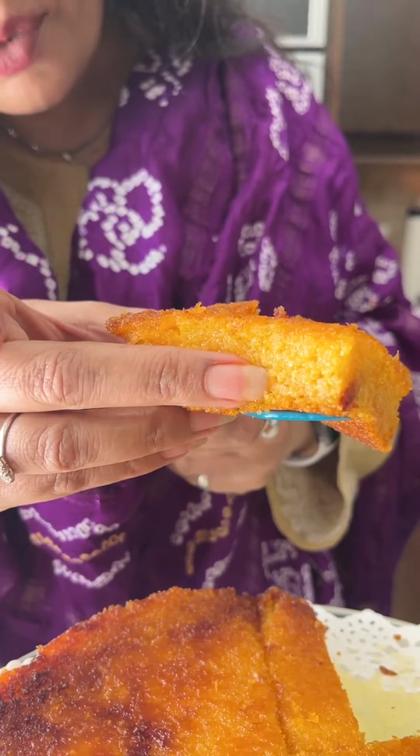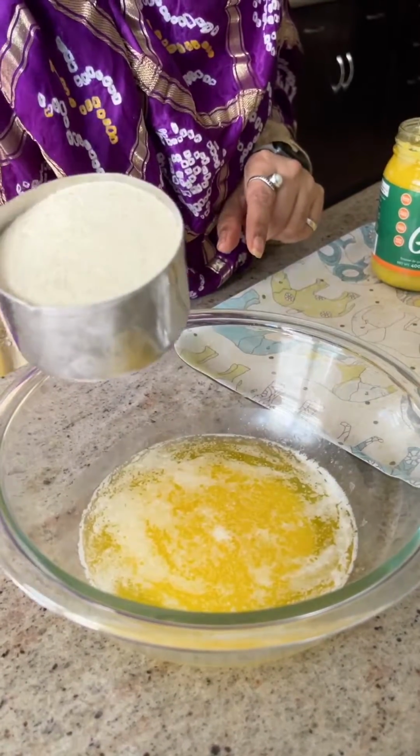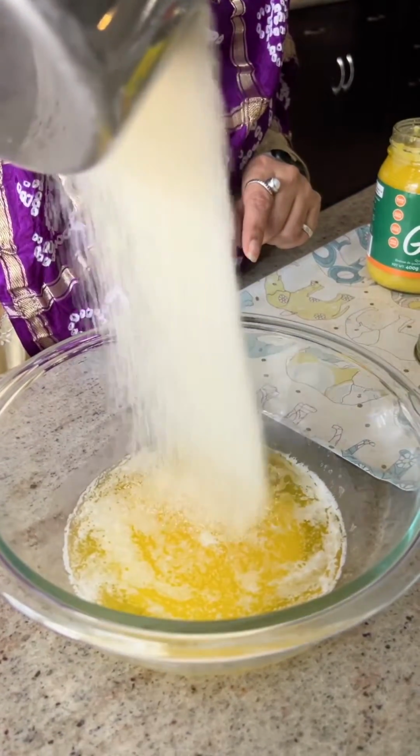Let's make 4 ingredient mango Sooji cake, and guess what? It's eggless. Look how moist our cake is. Half a cup butter and 1 cup Sooji, and I'm going to mix this together.